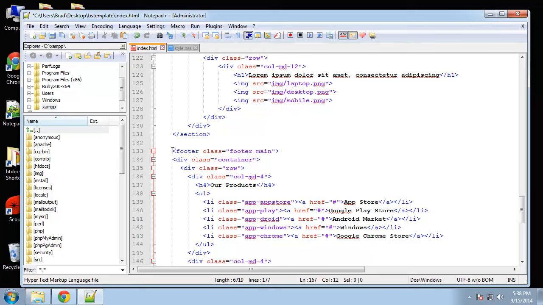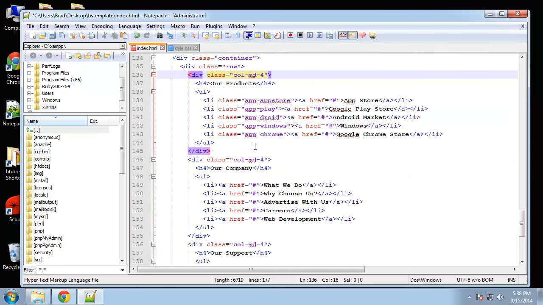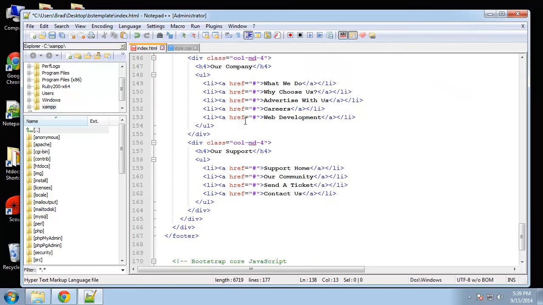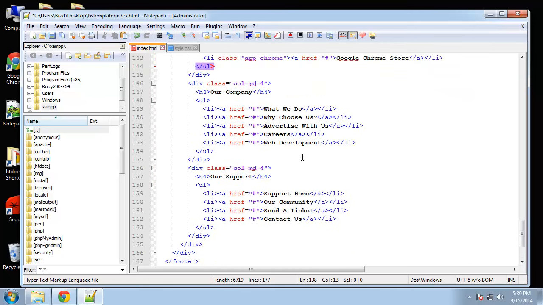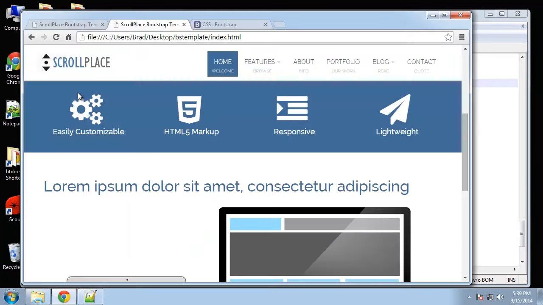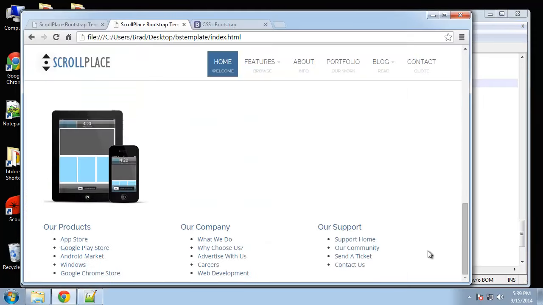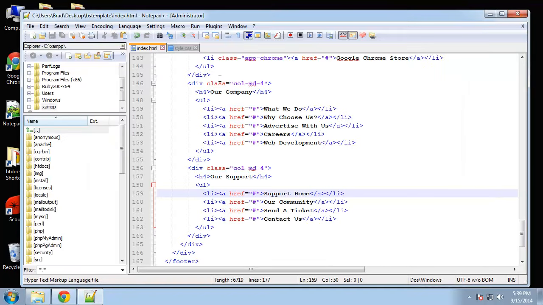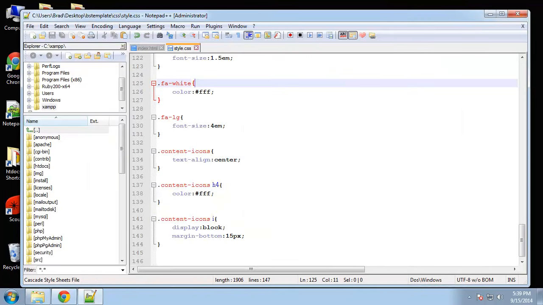Basically, we have a footer tag. We're giving it a class of footer main, and same thing, container row. We're having 3 4-column divs, and in each div we have an H4 and then an unordered list with links. Okay, so we have 3 columns of that. Alright, so if we could save that, reload. Doesn't look very good. We're using the grid so it's aligned properly, but we want to give it a background color. So let's go to Style CSS.